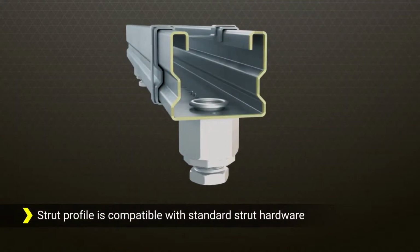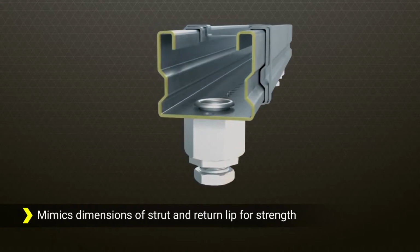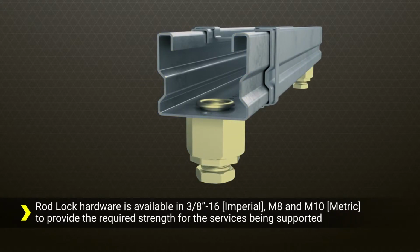If you look at the end, you'll notice that it looks exactly the same as your standard strut. That's because they are identical, so it doesn't matter when it comes to your clamps. You can use your standard clamps on this and it works for it too.